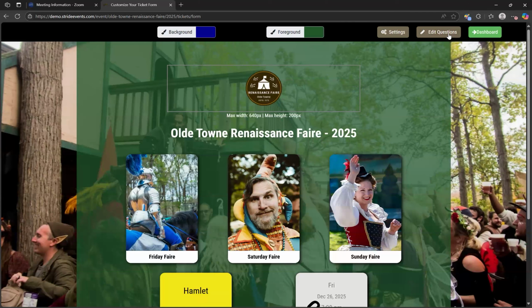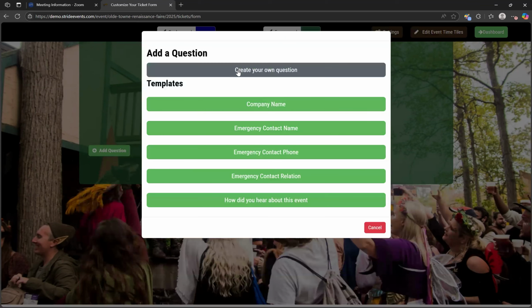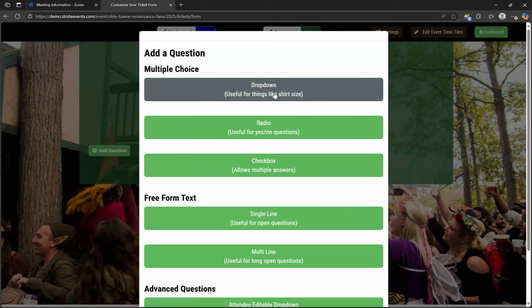And then you can also add questions to ticketing. So if I click edit questions, then I can add questions here. We have some boilerplate questions that you can use here, like company name, emergency contact details, how people heard about your event. Of course, you can create your own question. You can have a question be a drop-down, a radio, checkbox.